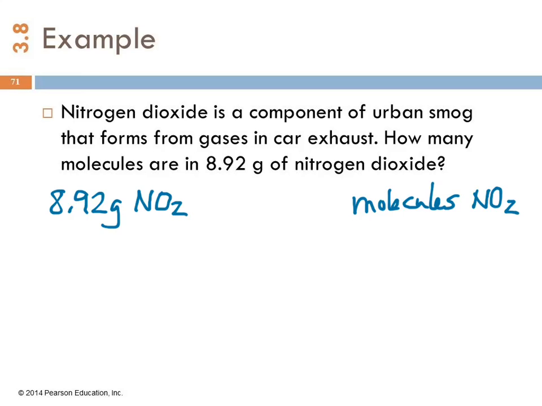Now, there's 2 paths we could take here. Do we want to go straight from grams to molecules, or do we want to go through moles? Let's go through moles. This is what most people would do. So there's our path, grams to moles to molecules. And there's Dora with her giant head going off in search of something.